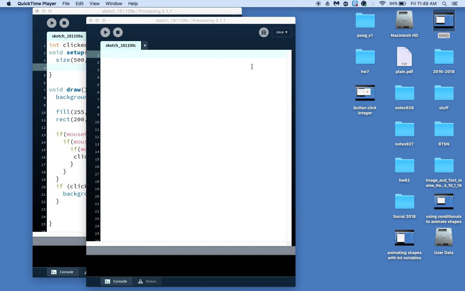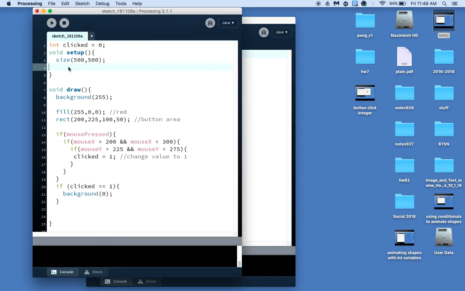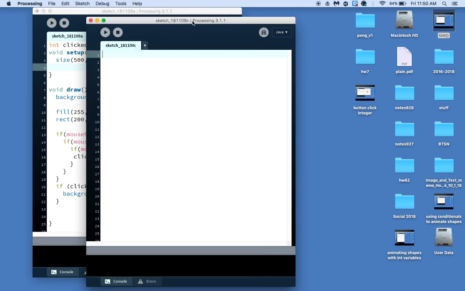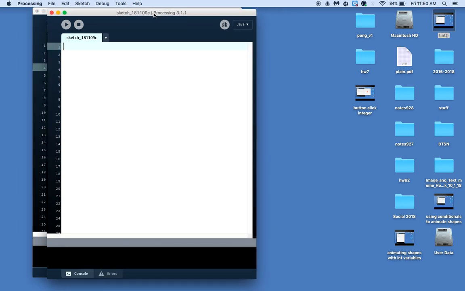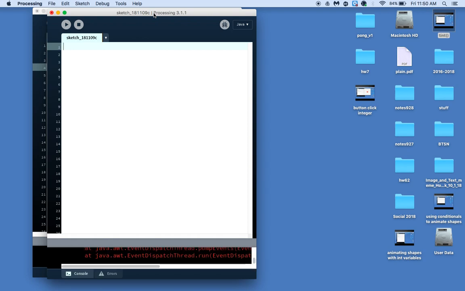This video will cover boolean variables, variables that can be either true or false. Later on in this video, we are going to use this code, the content of which we developed in the last video about making a button and using an integer variable to make the actions of the button stay on screen or continue to happen even when the mouse is no longer pressed down. But for now, we're going to go to a new editor window and talk about Boolean variables.